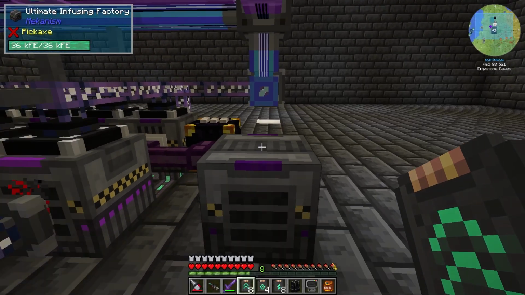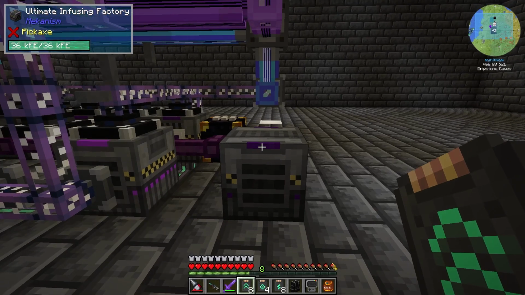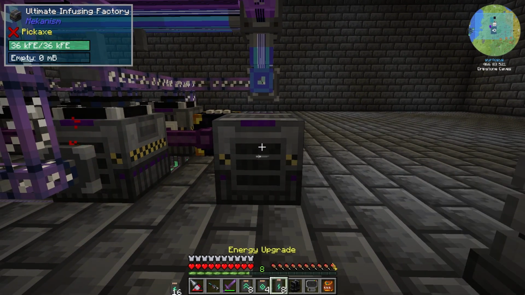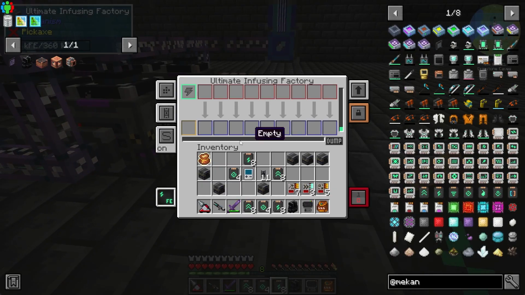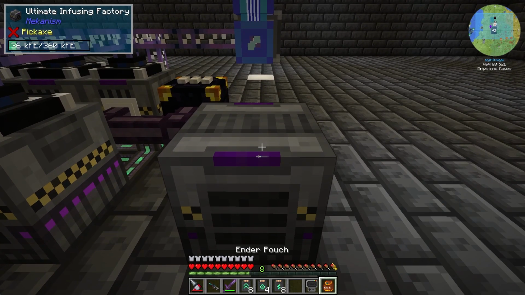Right, so we've got all 3 of the upgrades. Now, you've seen me do the upgrades the other way, which is go into here, hit the upgrade button. If you press shift and right click them, it automatically puts them straight in to here. So yeah, a lot easier doing it that way than it is doing it the other way.